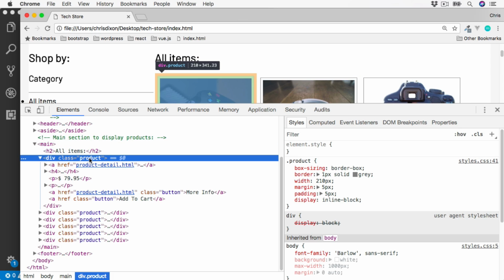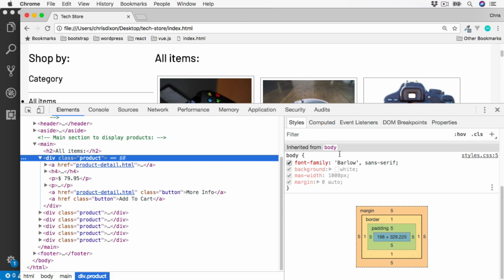Still within our first product here, if we now scroll down to the very bottom to our box model, we can instantly see that the element in the center now has a value of 198 for this element width. So this has been reduced to accommodate the padding and also the border values too, to then equal 210 pixels. Then we still have this 5 pixels margin surrounding the outside, just like we did originally.